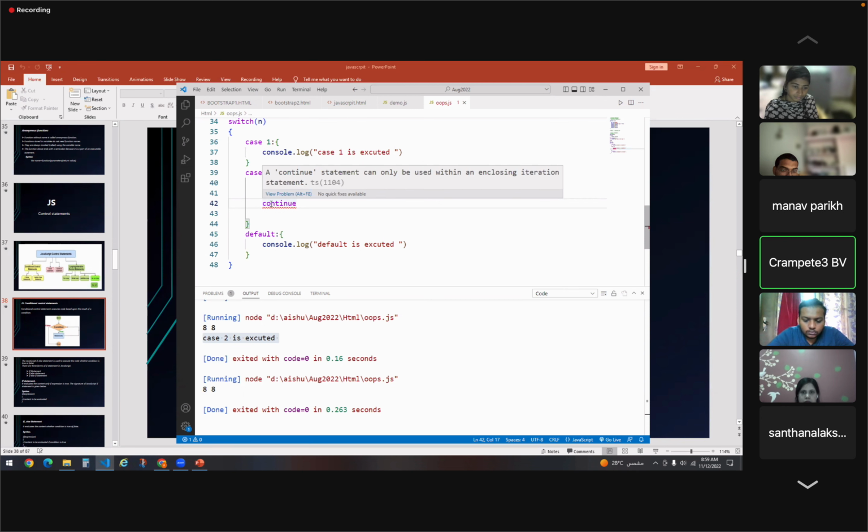Okay, so I'll tell you what iteration is, because we are seeing a conditional construct. I'll tell you what is the difference between iterations and conditional construct. Here we are using a conditional construct where your condition is checked only one time. How many times is your condition checked?